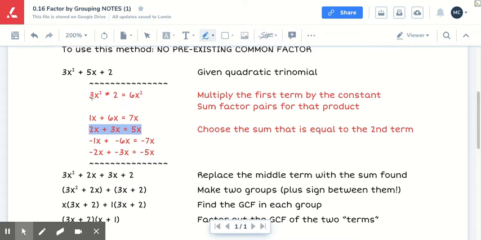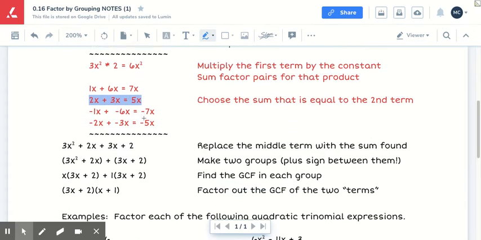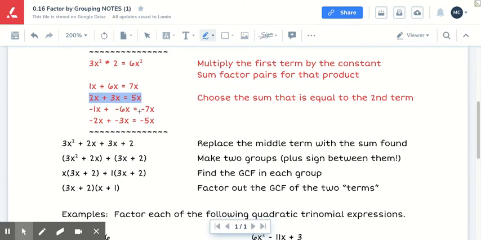Next, we're going to find all of the factor pairs that make 6x squared. The x squared we're going to split up to each of the factors. So it'll be an x with one of them and an x with the other one. So our factor pairs would be 1x and 6x, as 1x times 6x would be 6x squared. And if I add those together, I get 7x. So what I'm doing here is making factor pairs, and I'm summing them. The next pair, 2x plus 3x, would be 5x.